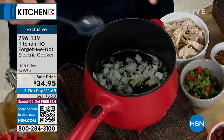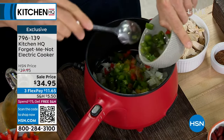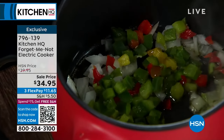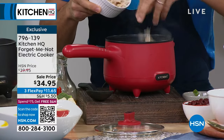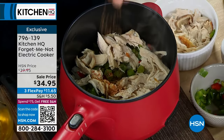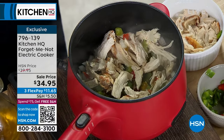And I turned it on to high. Right away, my onions are moving. My peppers are sizzling. So why would you do this, for example, at home? Because it's faster. We're not turning on the oven. We're not turning on the stove. So I've got onions, peppers, little leftover rotisserie chicken. Shannon, it's hot, it's fast. Okay, you just turned that on. I literally just turned this on. Okay, that's crazy. And you can see we're motoring, right? A little bit of spices. So this is a great little pot if you want to bring back to life some leftovers.